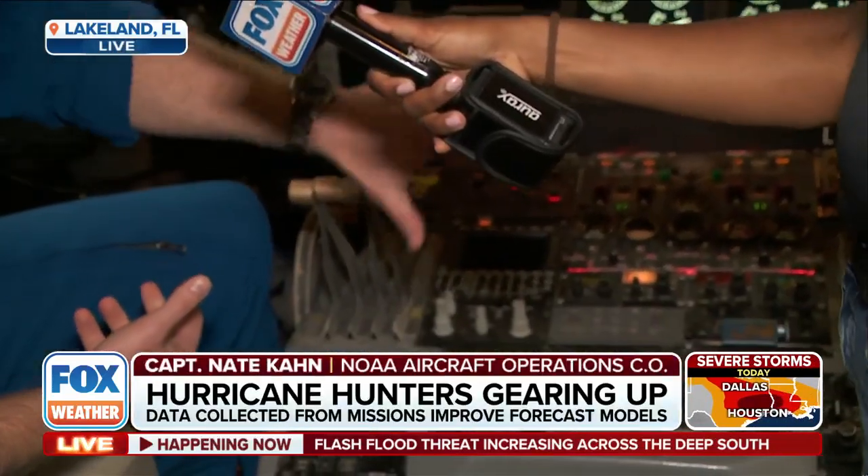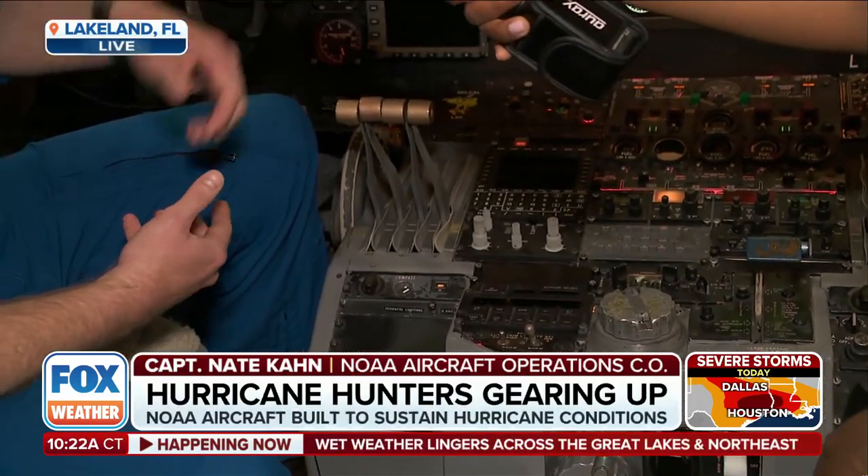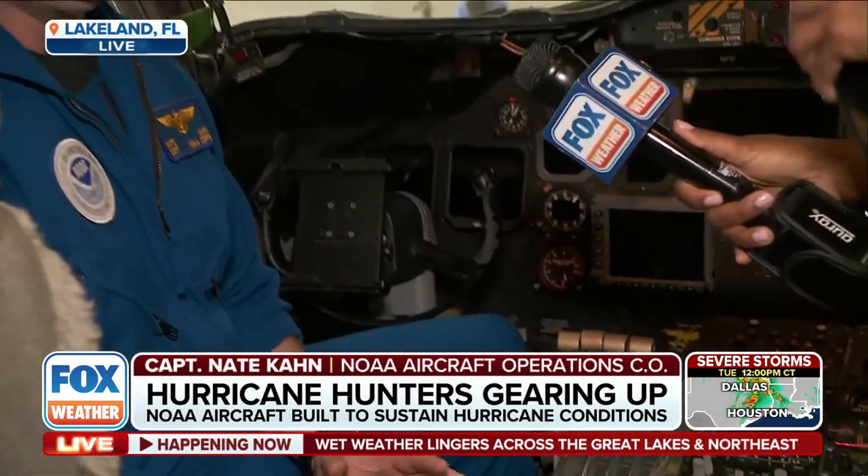All of the instrumentation talks to us about what the engines are doing. There are four engines, and there are at least eight gauges for each engine, plus a slew of switches controlling all the various parts. Down here is where the flight instrumentation would be — during a storm, you can't see out the windows during the most intense part of our work, so those flight instruments are our bread and butter. They help us keep the wings level, keep the airplane on speed, and track the right direction. When you're in 200-mile-an-hour winds, it takes a pretty significant angle to keep the airplane moving in the right direction — which is part of the magic.